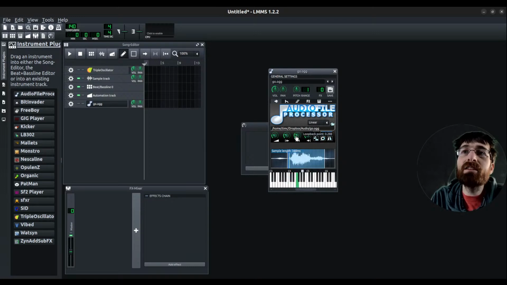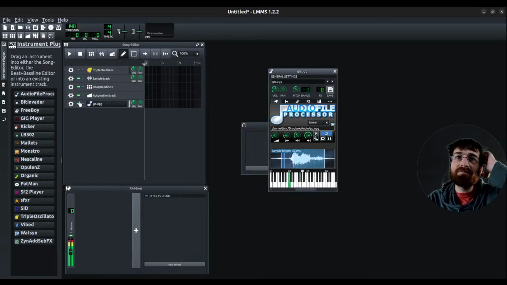Amplify. I need like a loopback point. I don't know how to slow it down.